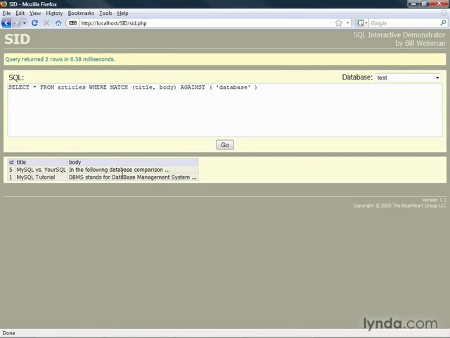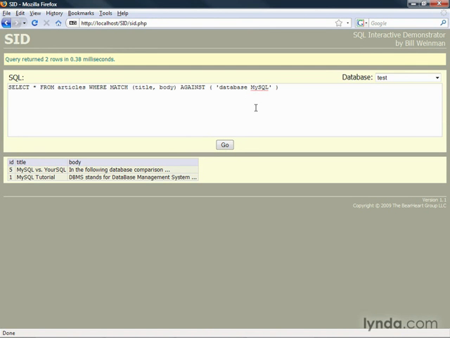And so we can see that we found both of those results, and this is called a natural language search, and it's a very simple search. It's interesting, if we add another word here, say MySQL, this doesn't change our results at all, because the word MySQL appears in every single article. And so the natural language search is specifically designed to not return results for search terms that exist in more than 50% of the rows in the database.